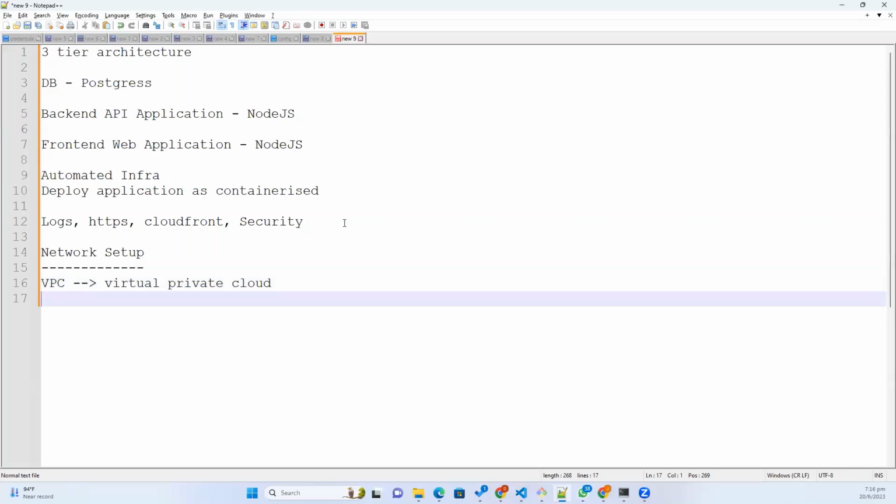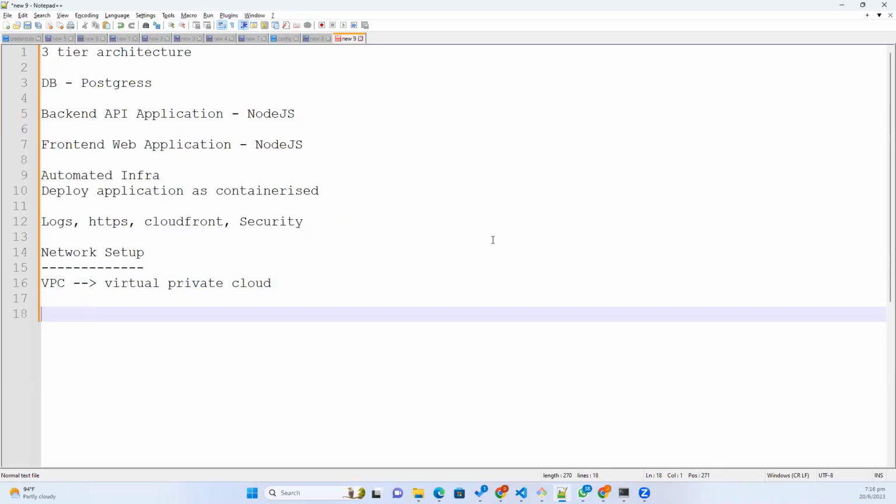Yesterday we created it manually. Now we will create the VPC through Terraform, and then we will learn the Terraform concepts. In this course, we have two things. One is learning Terraform concepts. Just to learn Terraform concepts, you don't need to take this live course. You can take any Udemy course.